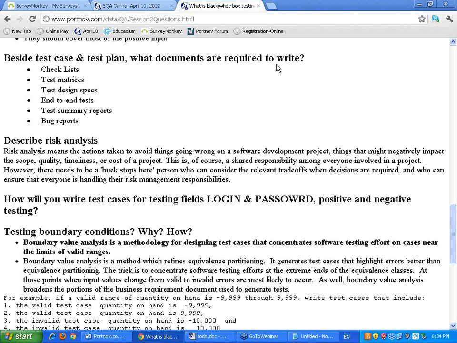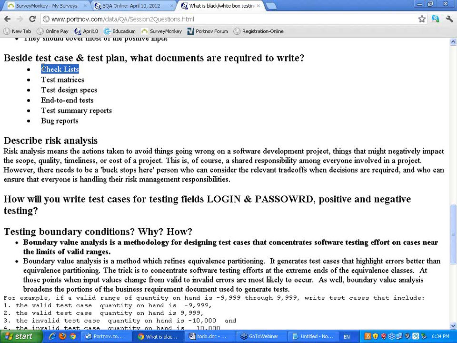And definitely test case and test plan, you start with test plan and test case. They are the most important and most common. But then we have checklists. So what is a checklist? For example, an acceptance checklist. Let's say you get a new release, and you have to do some acceptance process. We can call it smoke test, we can call it release acceptance test, and sometimes people call it sanity check. So you have a checklist, and you run the checklist.